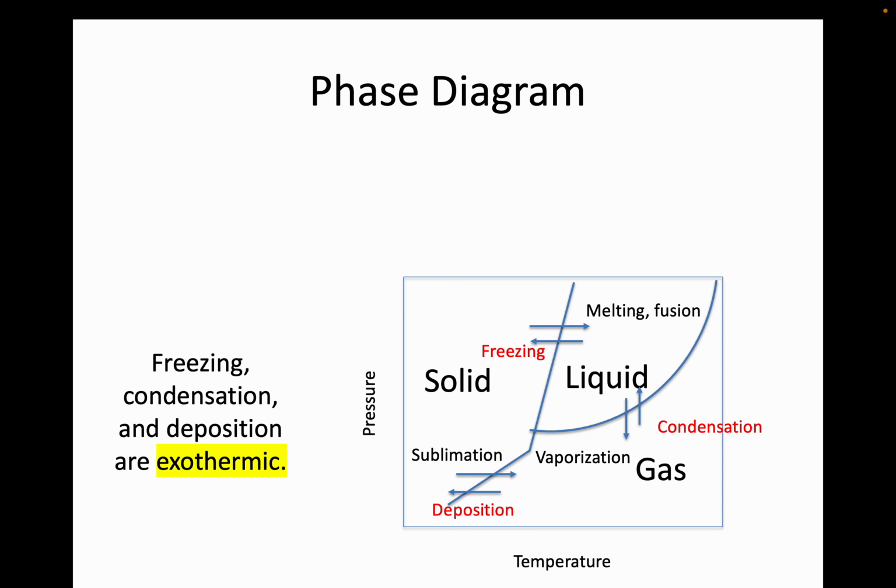Here we see in the phase diagram where the solid, liquid, and gas phases are. The different phase changes that we have would be melting and freezing, as we're thinking about transformations between solid and liquid, or liquid and solid. Between the liquid and the gas, we have vaporization and condensation. Between the solid and the gas, sublimation and deposition. The exothermic ones I list there in red: freezing, condensation, deposition. Those would all be examples of exothermic phase changes.